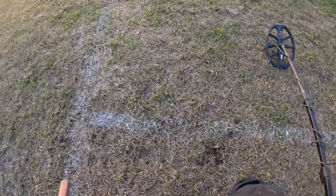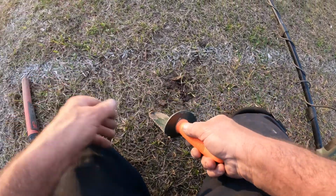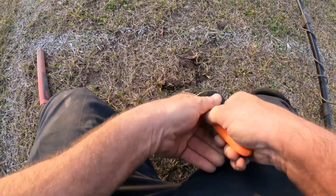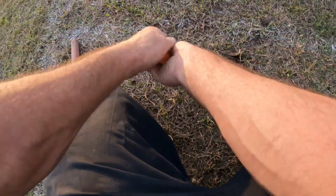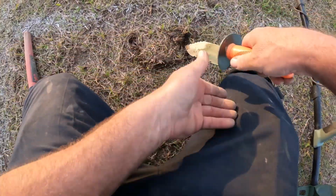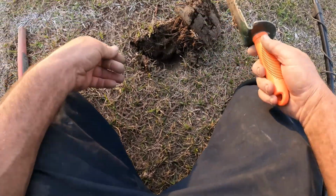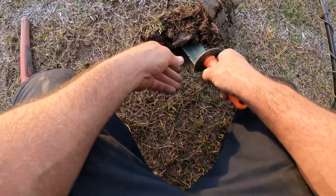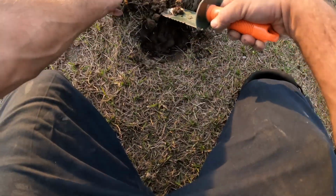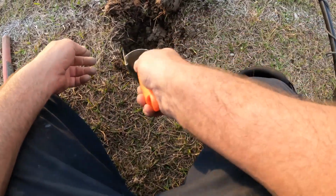$14.15. So this might be, I'm telling, on these soccer fields, it seems a little bit deep. Oh, I think I feel it on the ground though. 14, 15, 16 is usually silver, but this one feels like a silver colored can. It's definitely not silver, because I could feel it when I was digging down just now. But it may not be, so we'll just have to see.